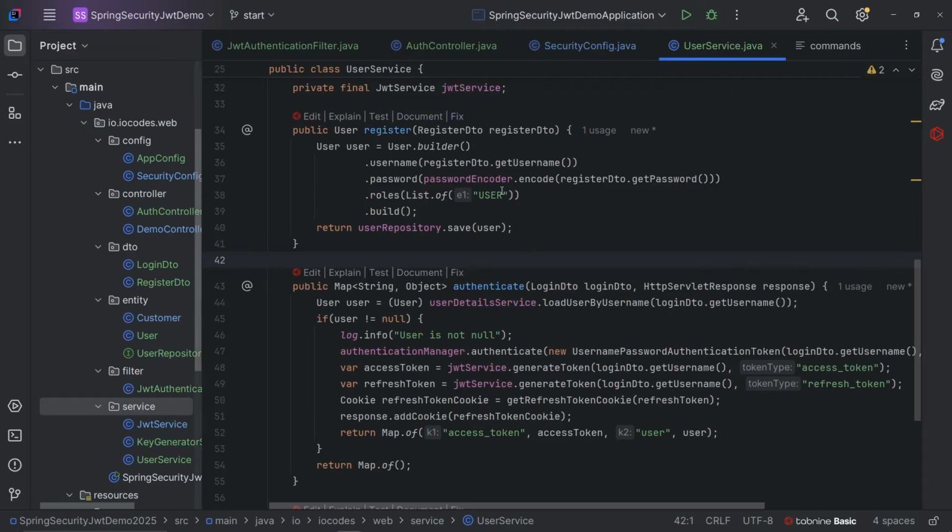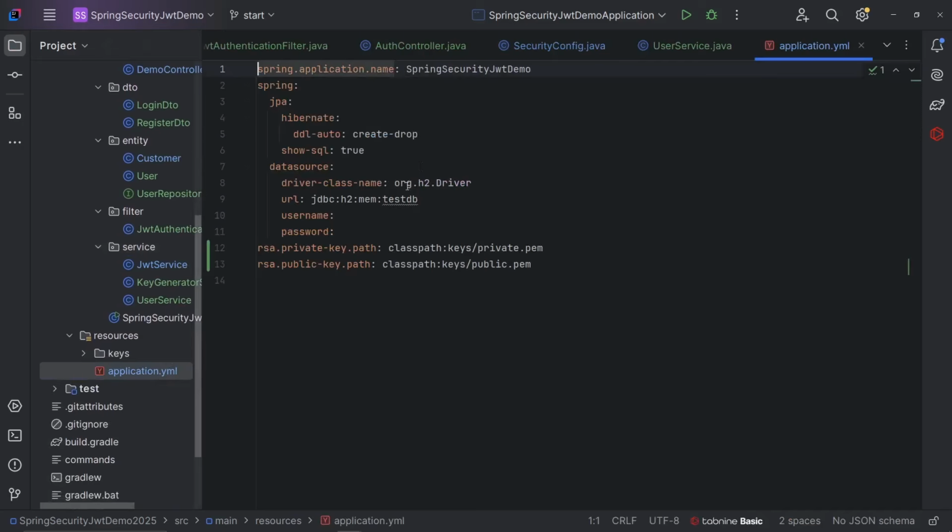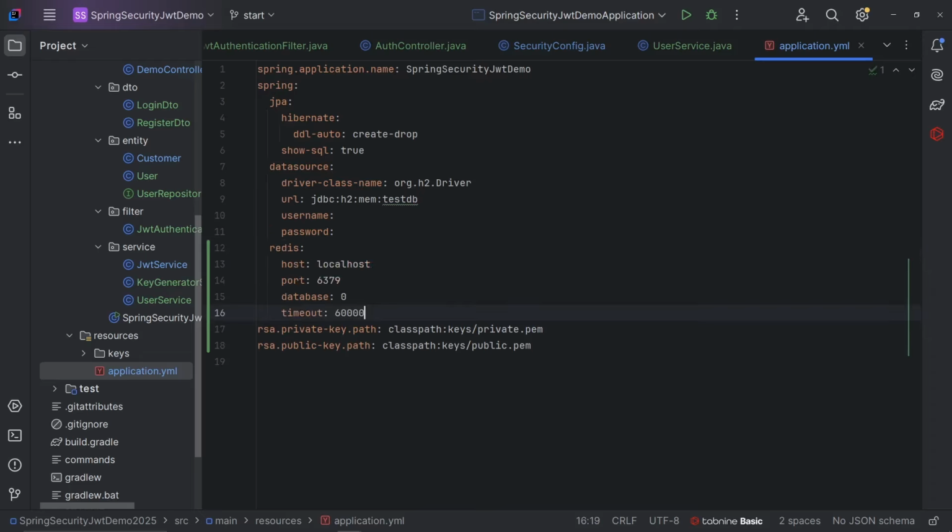Firstly, for us to do that, we want to move over to our configuration file. I want to paste in some Redis specific configuration. So right here, it should be directly under the Spring block. So we have spring.redis.host localhost, and our port would be 6379.